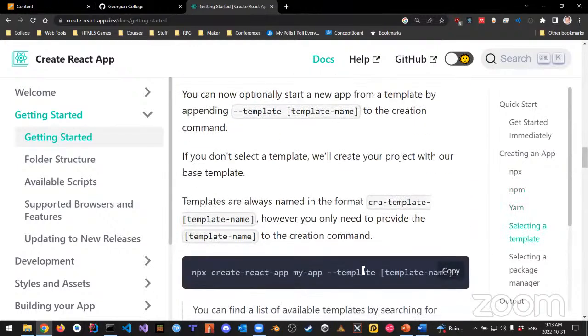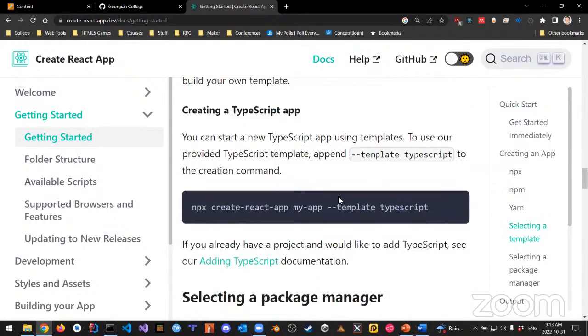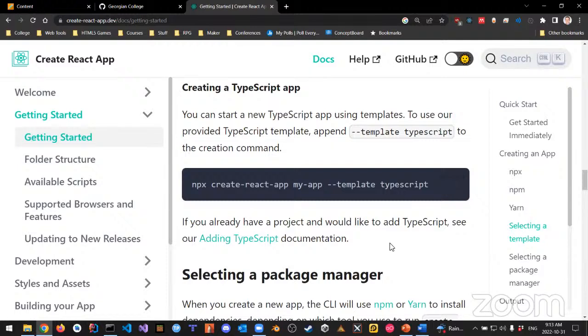And a lot of times the template we want to use is TypeScript. So this is what it's going to look like right here. This is the command I want, okay? This command says: I want you to scaffold out a new React application with all of the folders and everything else I need. That's what I need. And it's going to also support TypeScript right from the very beginning. Isn't that awesome? So there's nothing for us to do. Now, you don't know why I'm saying it's awesome, but let's do it, right?